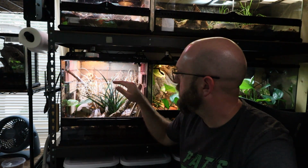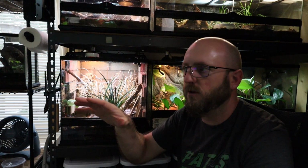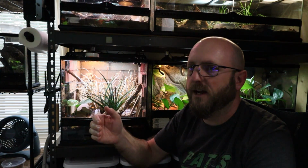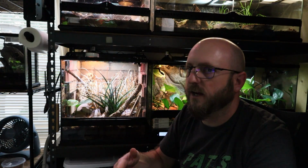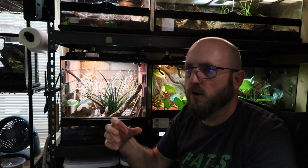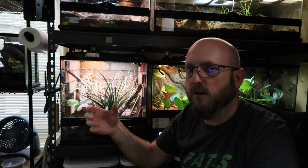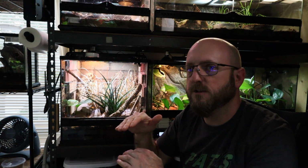I do, as with most of my enclosures, wherever the basking spot is, I typically angle it a little bit. That way I can fine tune it, because really with some of the halogens, you go from 25 watt and then the next step is 50. So that's a huge jump when it comes to temperature wise. So being able to use a lower wattage bulb and then just sliding the basking light one way or the other to either increase or decrease the distance at the basking spot. So just a little trick that I do.